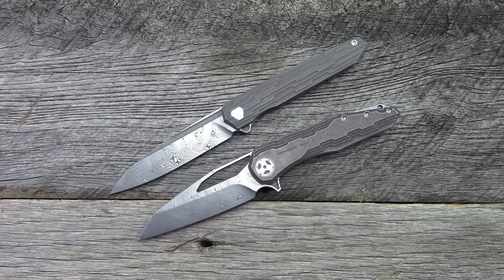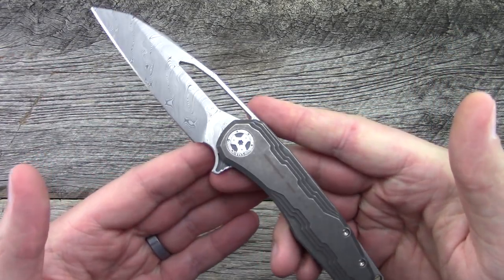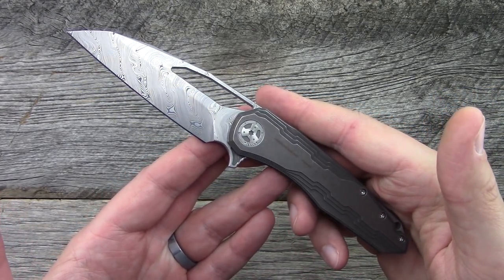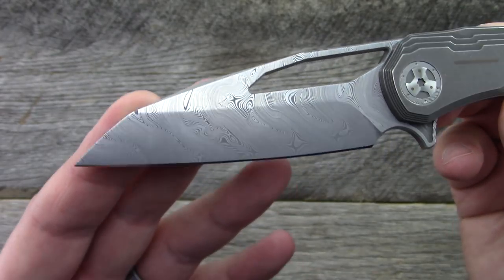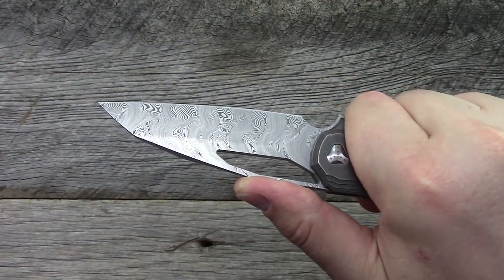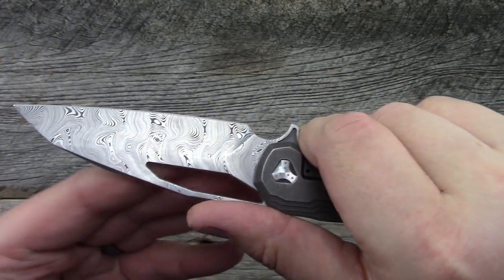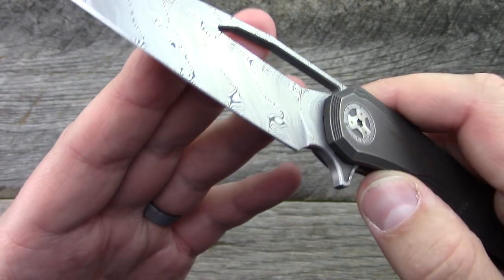Let's show you these pieces. As far as basic specs on this one — blade length is about 3.5 inches, handle length is 4.4, and it does weigh in at 4.11 ounces. Kind of a modified wharncliffe drop point here. This one's done in damasteel — beautiful blade, beautiful blade shape, very functional blade shape, and just the right amount of jimping on top. A small, almost finger choil of sorts, or sharpening notch depending on your hand size, but beautifully finished damasteel. Love the etch that he did — I think he did a fantastic job.